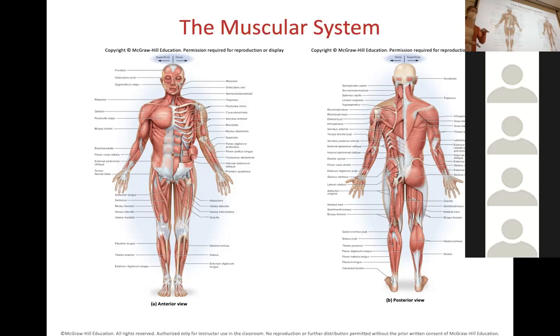Which makes muscles a lot harder to learn, I think, than bones, because bones aren't layered on top of each other. Now you have superficial muscles that go all the way down into deep muscles. So a lot of these diagrams are going to be half superficial muscles. So this guy here on his right side, these will be the superficial muscles. On his left side, the superficial muscles are cut away and you're seeing the deeper muscles.